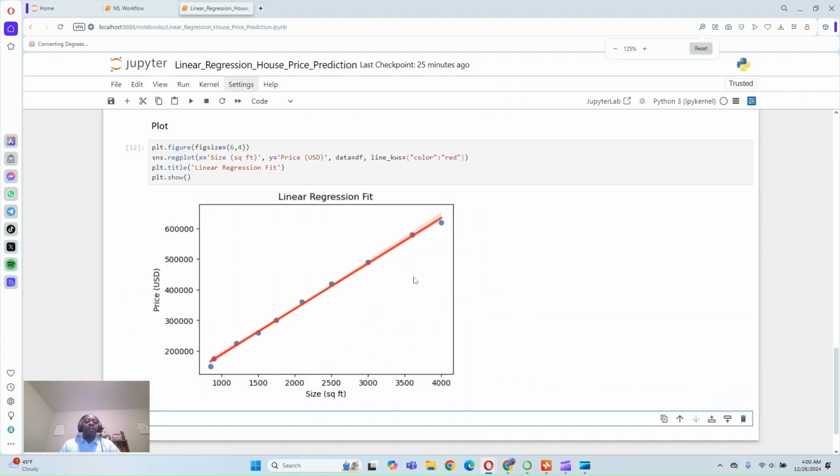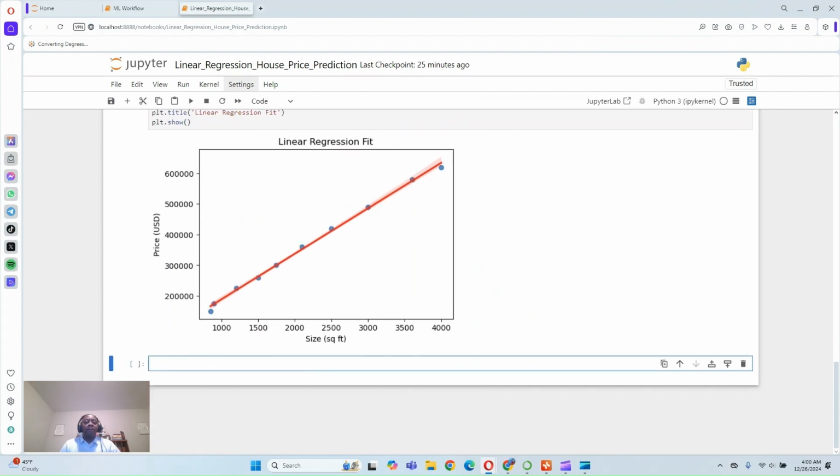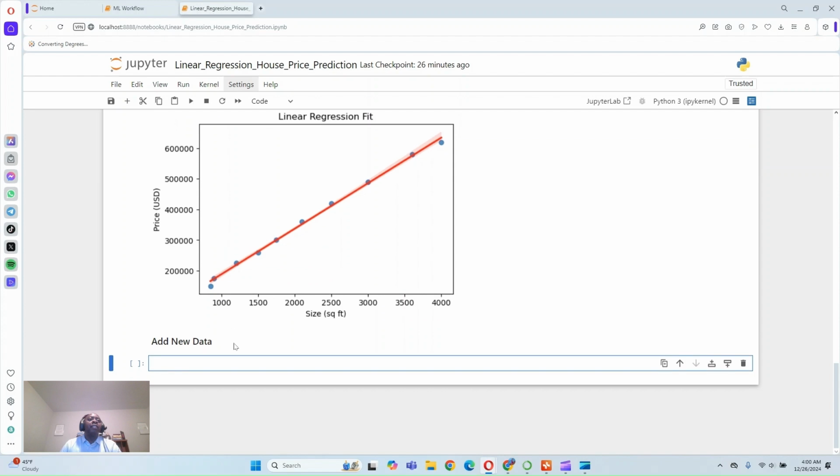Let me minimize a little bit. Perfect. So now we're going to add new data. And on our new data, we're going to do new size is equal to our data frame.